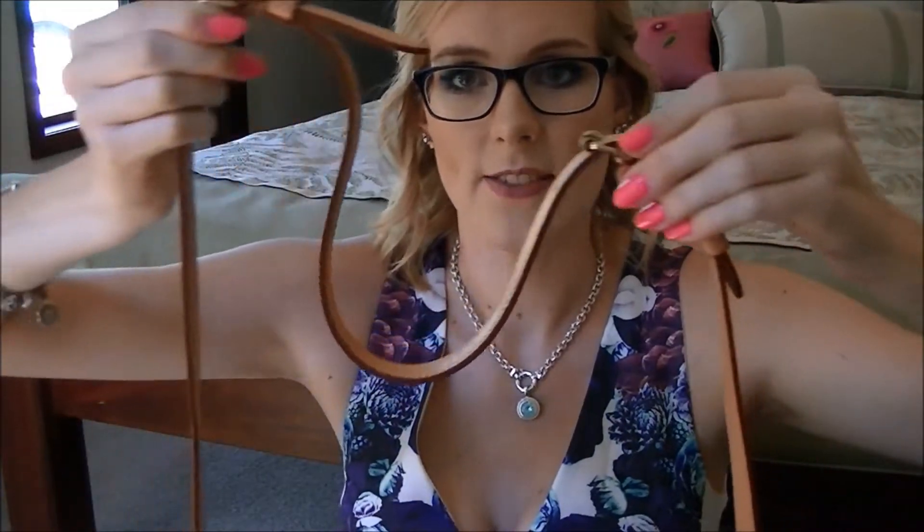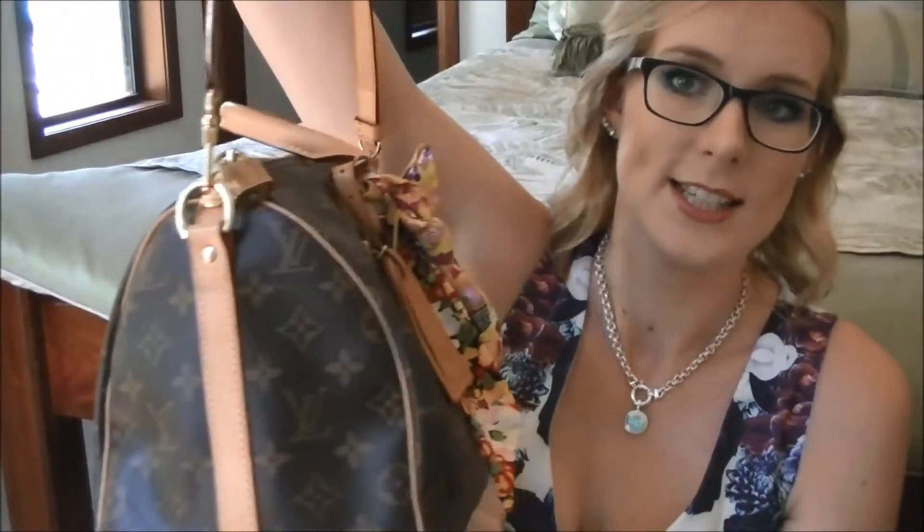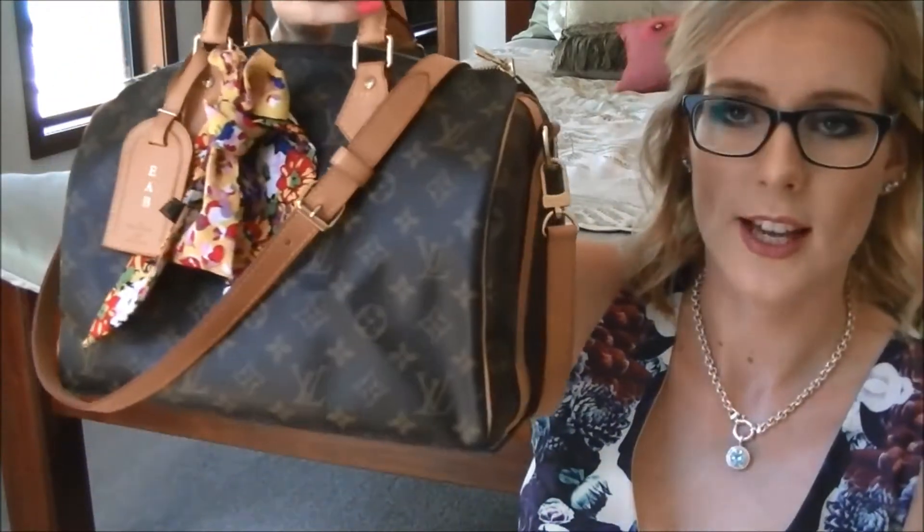Pretty much what the Bandolier is, is three straps — there's a connection here, here, and here. I can take out the center connection so the strap is shorter, but personally I think that looks really awkward, so I have the long strap so it sits at my hip. It's a love or hate bag — some people can't stand the Bandolier and stick with their Speedy, some are all about the Bandolier. Personally, I would have regretted my purchase if I'd got the Speedy, because I barely ever use the top straps.